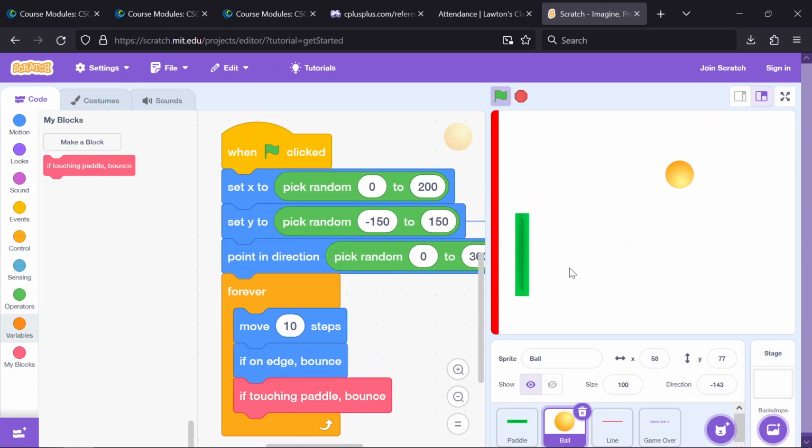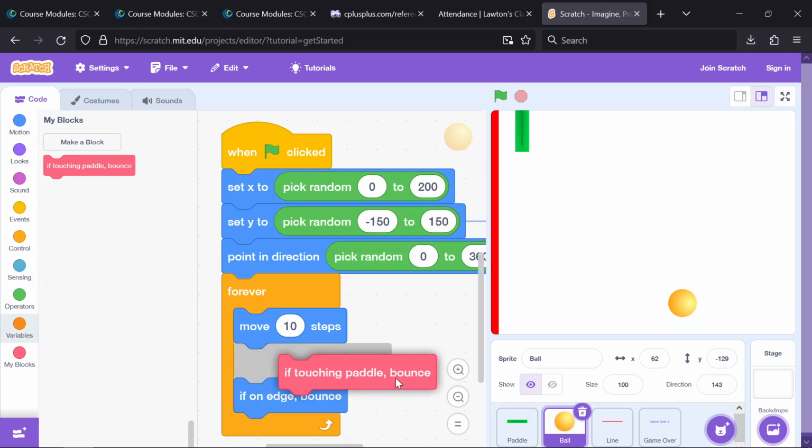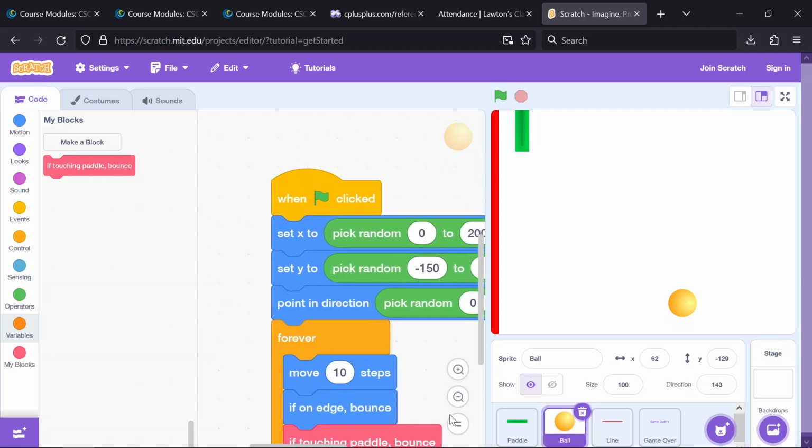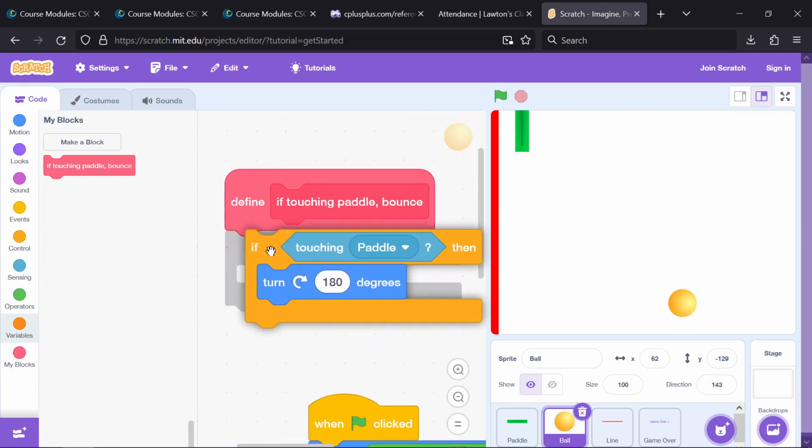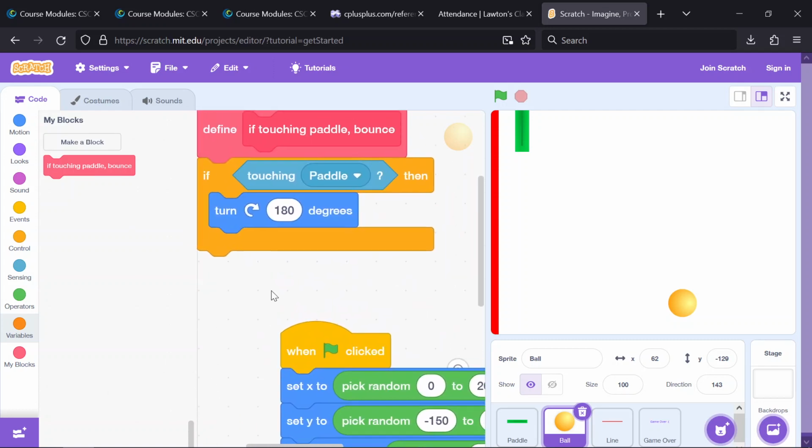So I haven't changed anything. It's still going to bounce in the weird way. It's going to do a 180. But now it's just so much cleaner to look at. That's just beautiful to me. Isn't that great? So, let's talk about how to bounce properly now. Do we understand the idea of making a block, though? If you make it, you have to say what it means when it runs, and this is where you do that. It just jumps up here and runs all that code.